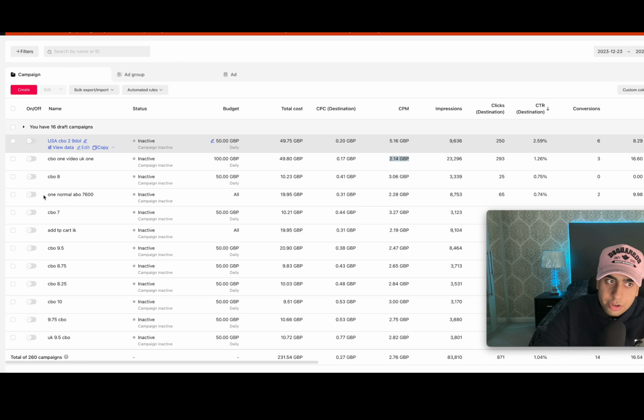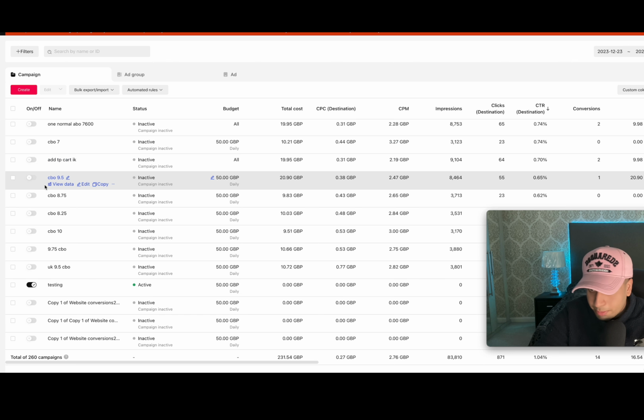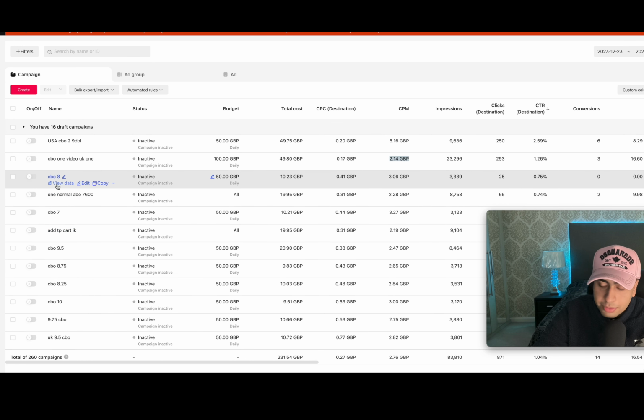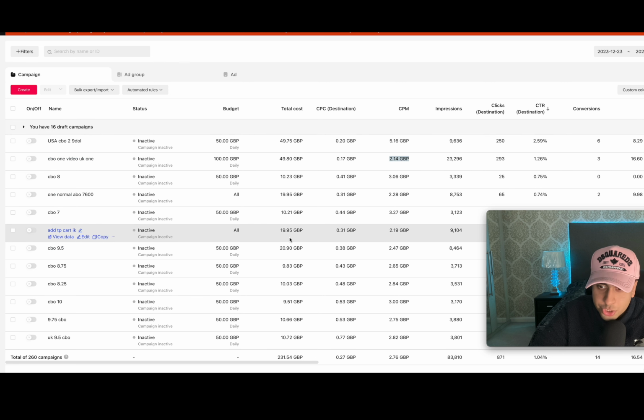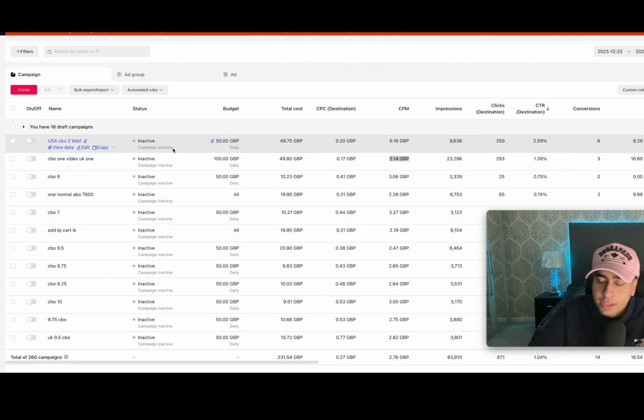All you gotta do is turn off the rubbish campaigns, and you can pretty much let the good campaigns run. And they're just all $50 CBOs. So this is one of the best. That's a really, really good way to scale at a much lower risk. So yeah, these are 2 of the ways: by upping the budget, doubling the budget after every 3 to 4 sales. Second way is by making many duplications of the winning campaign.